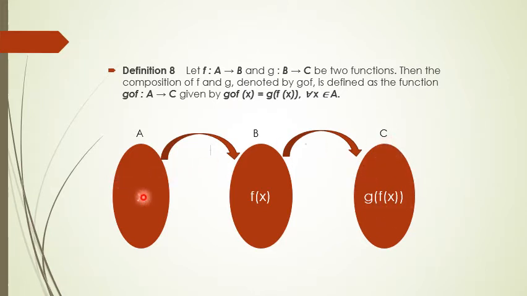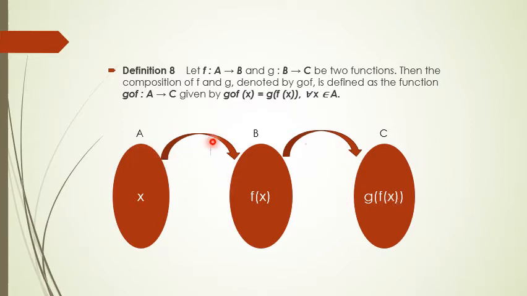That is, there exists a function f from A to B. That is, f of x is present in the second set. And there exists a function g from B to C. Here, the elements are like f of x. Then g is a function from B to C. So the elements in the third set are like g of f of x.